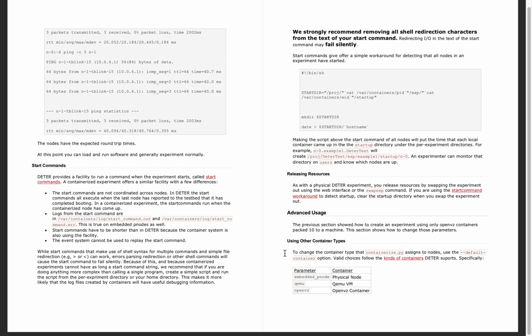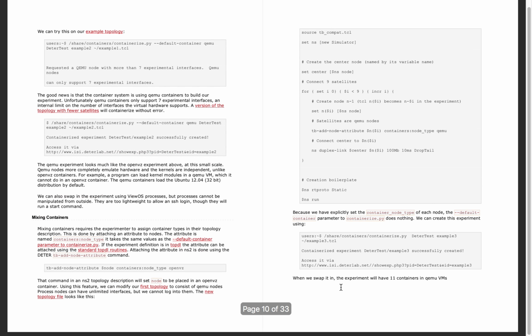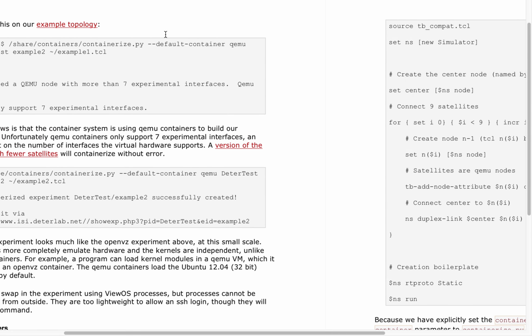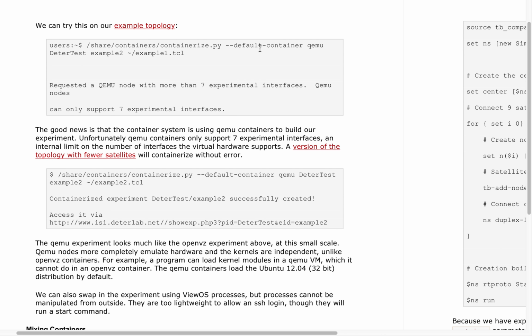Right, and these are the valid options for us. The way that we manage to do it is to define what kind of container we want to use in the command that we used to create this experiment.